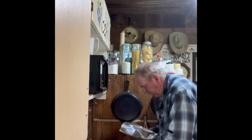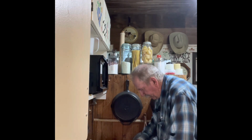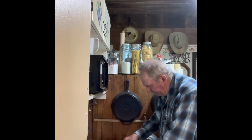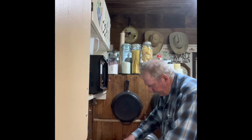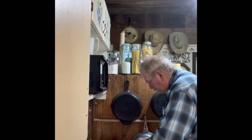And then I'll just kind of bunch everything up on that bottom one. I'll lay this one on top of all of it. Don't know if you can see that, but I think you can. And then I just bring it to the middle, kind of rolling it up. Bring it to the middle, rolling it up.